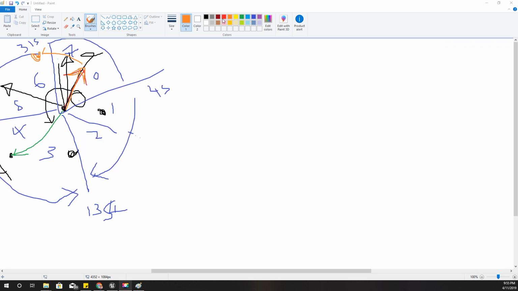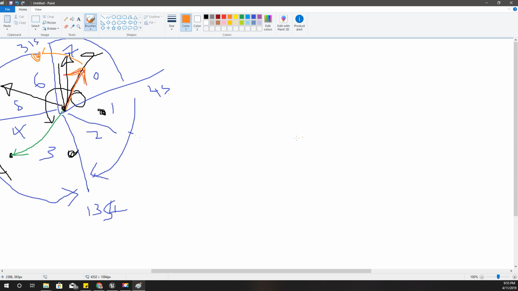Let's draw a proper example to understand that. So this is the character who is getting hit. He's facing this way and this is where the attacker is, so this is his direction.